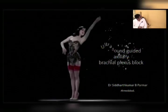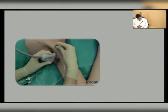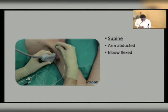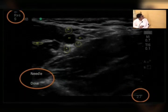So the next block is the axillary block. In that, as we all know, it is an individual nerve level block and 4 nerves are targeted. The same arm abducted, elbow flexed, and the probe is placed transversely in the axilla, and the machine setting is almost the same. When we put the probe on the axilla, we first find the anechoic pulsatile axillary artery, and most of the time the nerves are near the axillary artery.